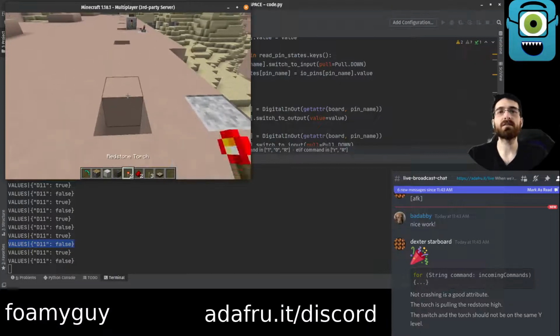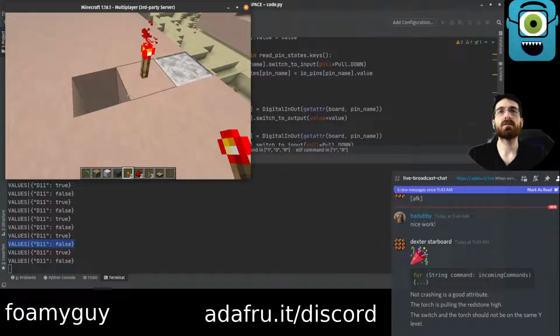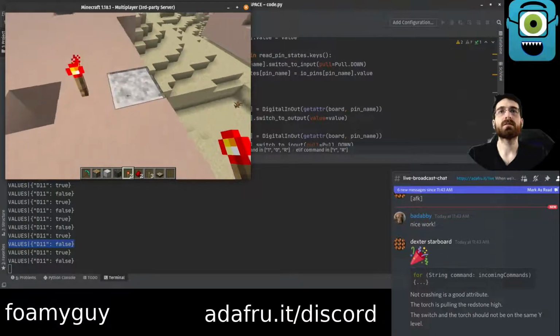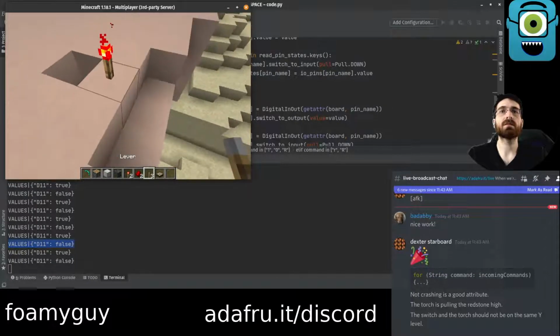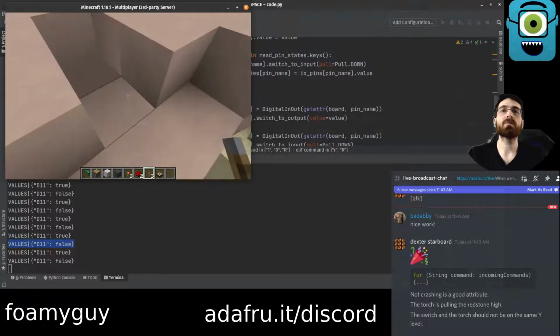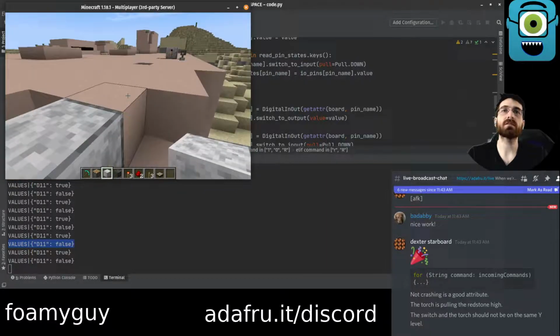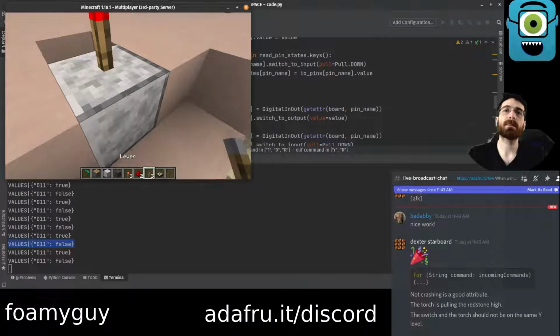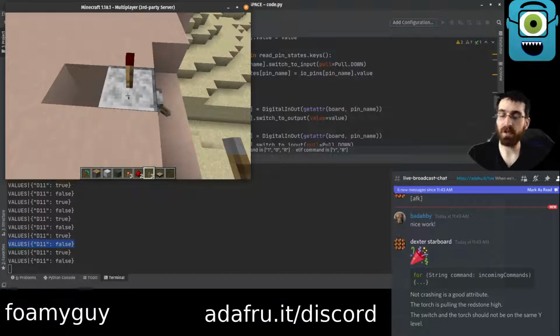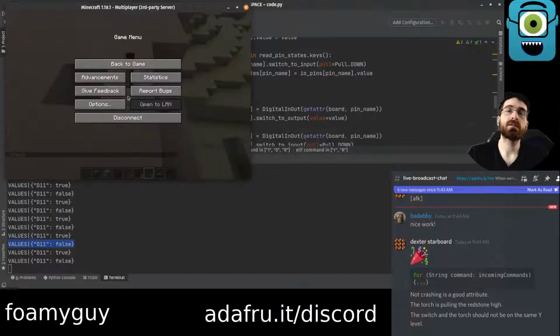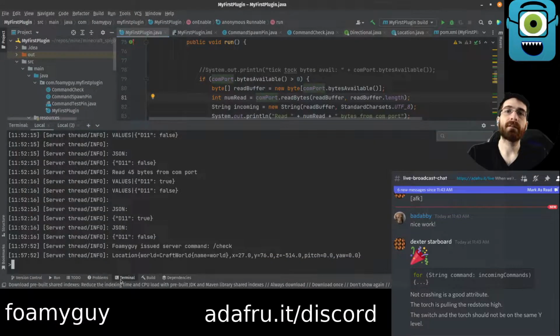I swear I did this earlier. Okay, I guess we could just put it here for now. This was working, right? Oh, I keep mixing up right click and left click. Okay, that'll work. So what is this block? Check. Okay, this is our location of our input pin going the other way.